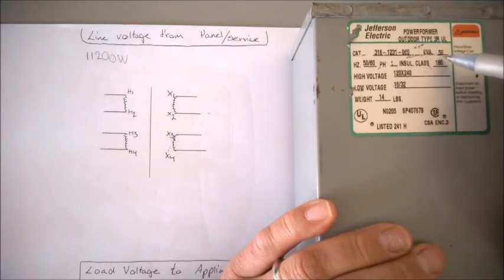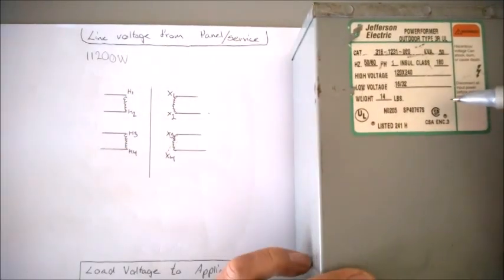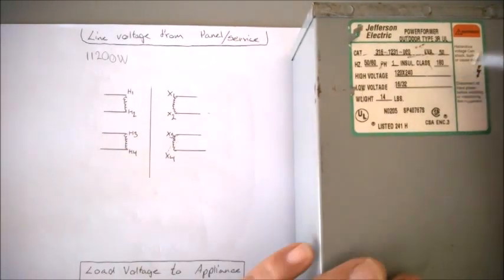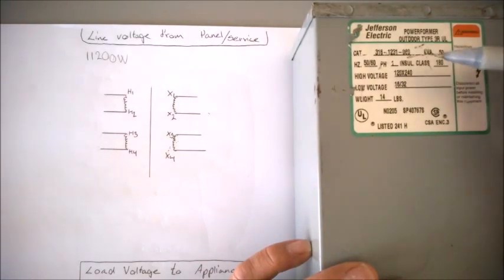Here it's 0.50, so half a KVA. Kilo stands for 1000, so that means it is 500 VA, meaning 500 volt-amperes. So that's 500 watts, so now that sounds like that's going to be way off of this guy here, and it might be, but it's not as far off as you might think.